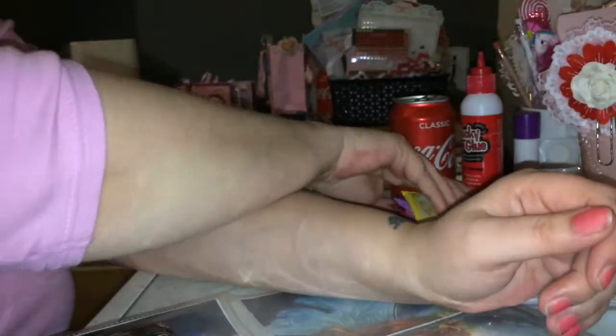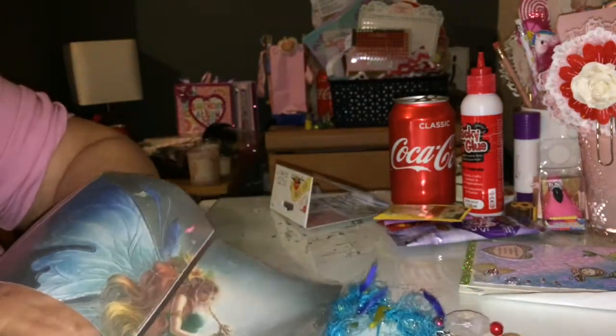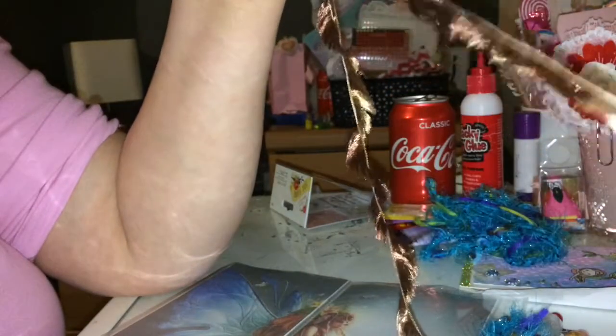Thank you, Tammie. Fantastic. And then in this one, you can see some of this gorgeous eyelash trim. She sent me loads of this. It's beautiful, this. She sent me loads of that one. And look at this one. This is beautiful. Look at that. And it's like silk. It's absolutely beautiful. And there's tons of that as well. Thank you so much, Tammie.